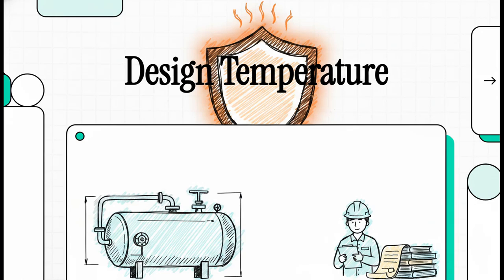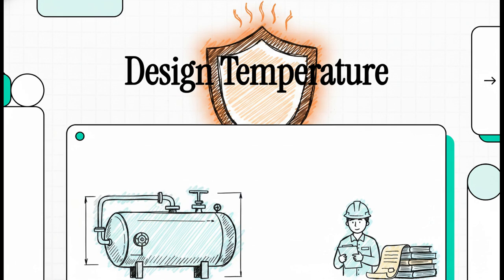All right, let's just dive right into this. Welcome to today's Explainer, where we're going to unpack a really critical concept in plant and mechanical engineering. Specifically, we're focusing entirely on Section 3.3.2, Design Temperature. Now, even if you're a total beginner stepping into the world of industrial design, this is a principle you absolutely have to wrap your head around.